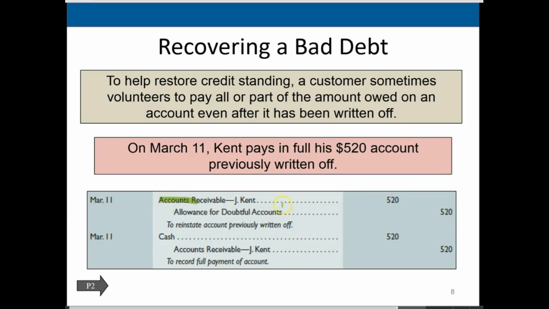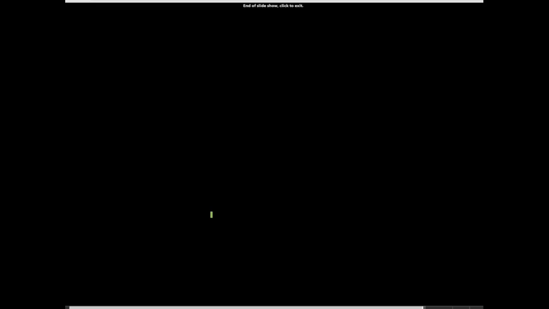We're going to reverse the last journal entry: debit accounts receivable to put them back in good standing and back in our subsidiary ledger, then reverse the allowance. Then we do the normal transaction — debit cash because they paid us, and credit accounts receivable. If you're wondering why we put it in and out of accounts receivable instead of just debiting cash and crediting the allowance, it's because we need to put them back in the subsidiary ledger and have a paper trail showing the debt was paid and they're in good standing.